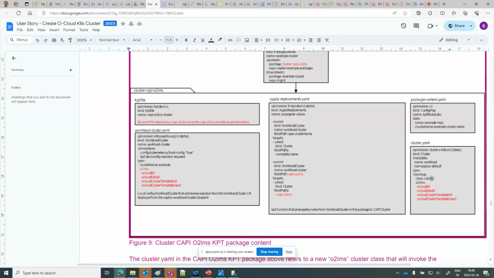When this one is finished, it just applies it down to the IMS. Exactly, because SMO, again, I'm going to insist on that, SMO doesn't care. IMS needs to know what template to apply and how the template is realized, whether it's using CAPI or some other mechanism. FOCOM doesn't need to care.